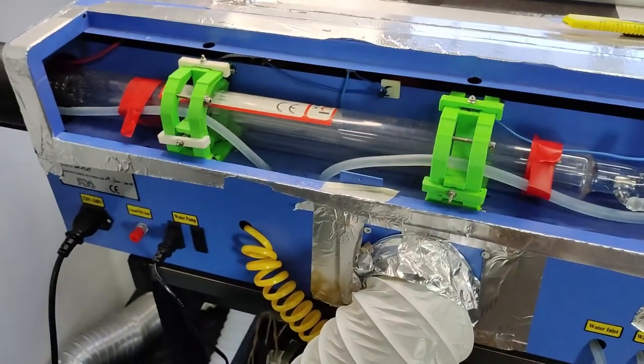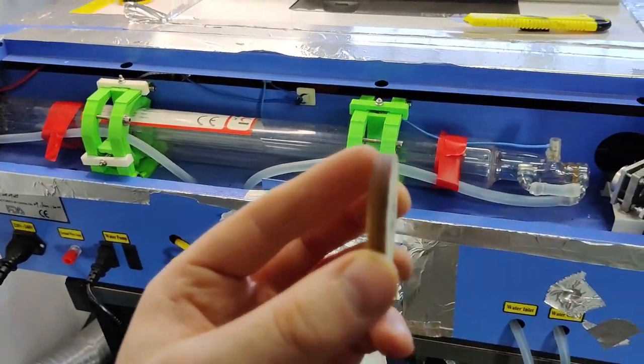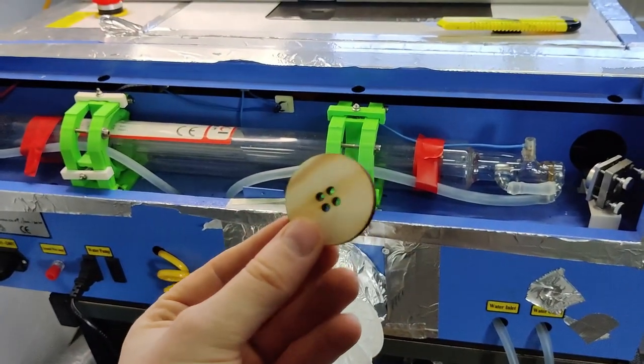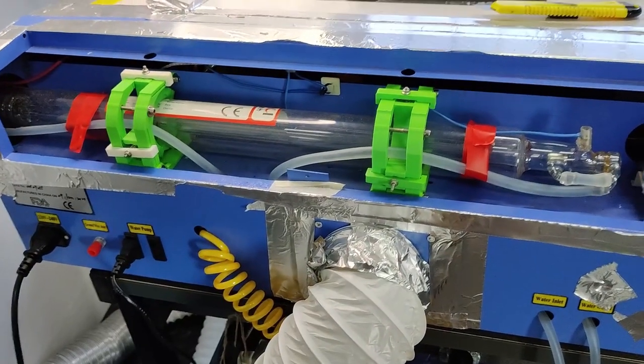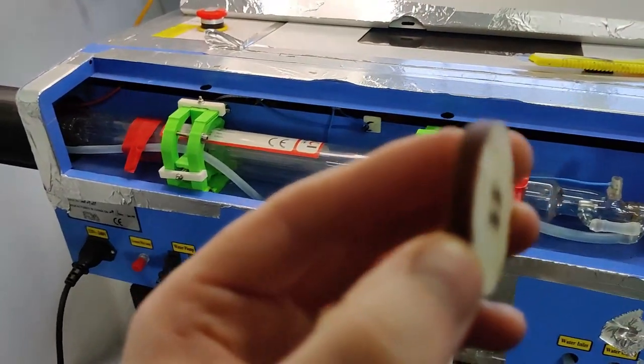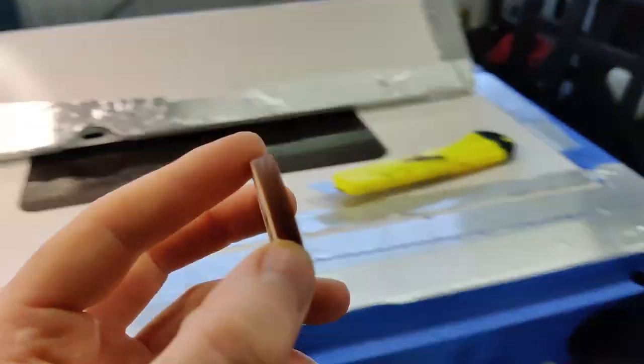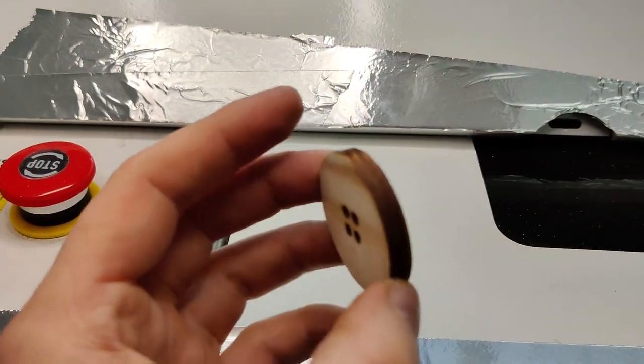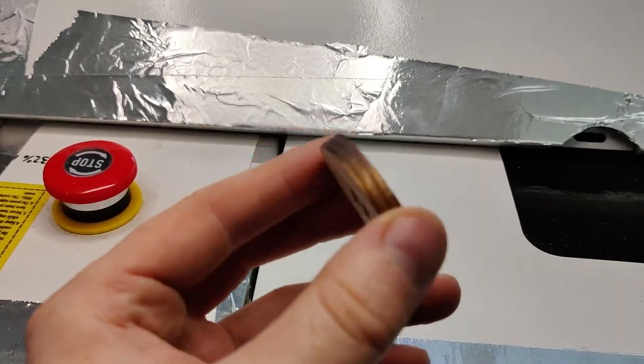The actual tube itself is giving me a lot more power. As I can show you, this is a 6mm birch board and it cuts that absolutely no problem, not on full power, and you also get these really nice clean cuts. You can see that that's no cleaning up at all, that's just straight out the machine.